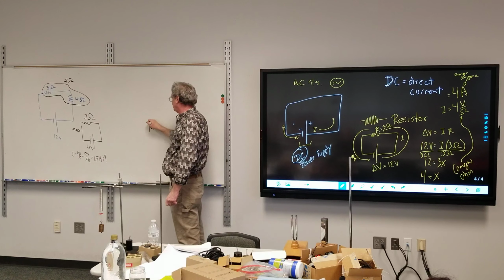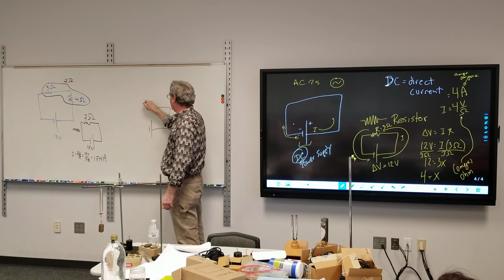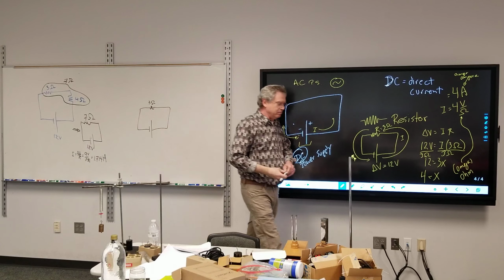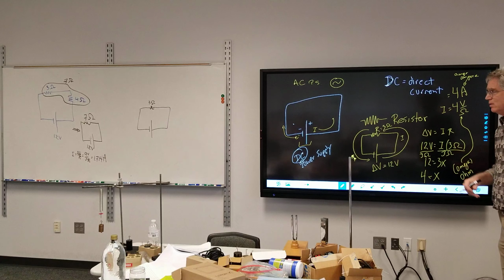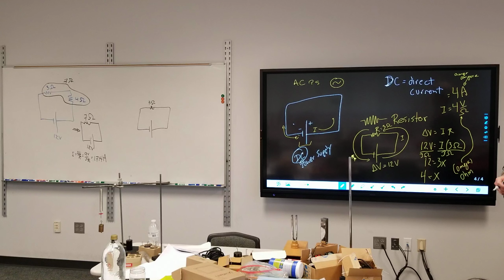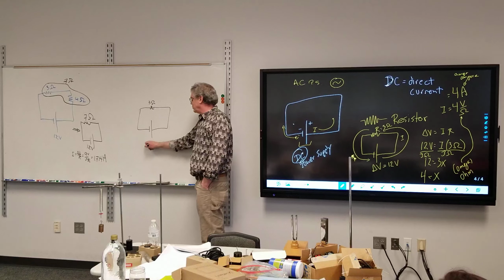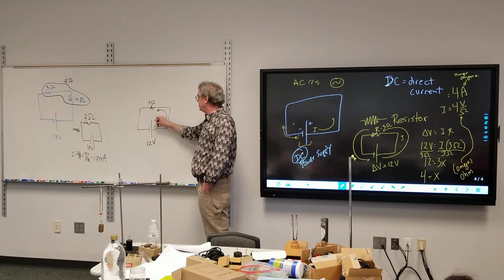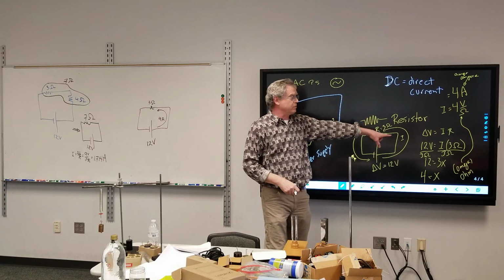So now I've got my DC power supply. I have attached to it a 3 ohm resistor. I assume the wire doesn't have any resistance, because any resistance in the wire I'm bundling up into the 3 ohms. Some textbooks will throw in an extra resistance as part of the power supply. If this is a 12 volt battery, we already talked about the fact that the current flowing through here would be 4 amperes. That was the problem we had done.